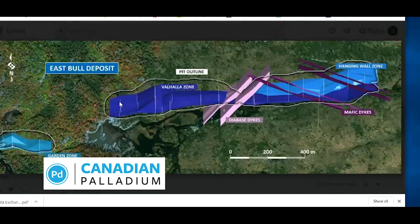What's a typical ratio, Gary, of the platinum to palladium? I think here it's about 5 to 1. So there's usually 5 times more palladium. Wow. Lac des Iles, which is the other primary producer in Canada of platinum group metals, is about the same, or even a little higher, sometimes 7 to 1.